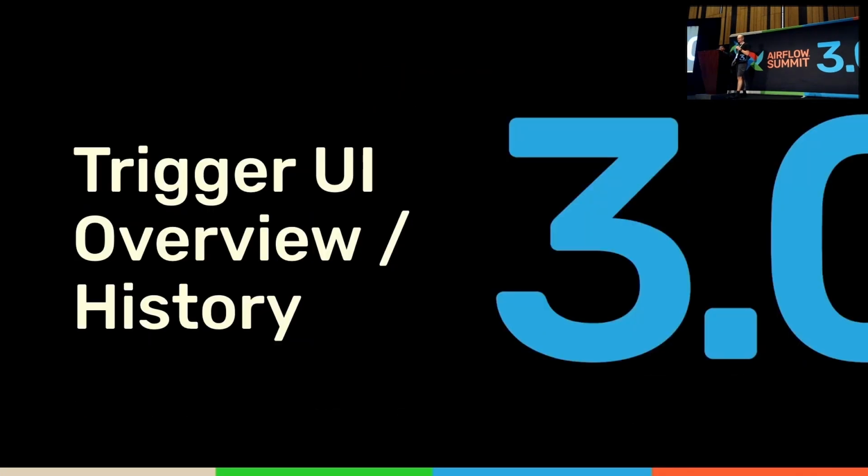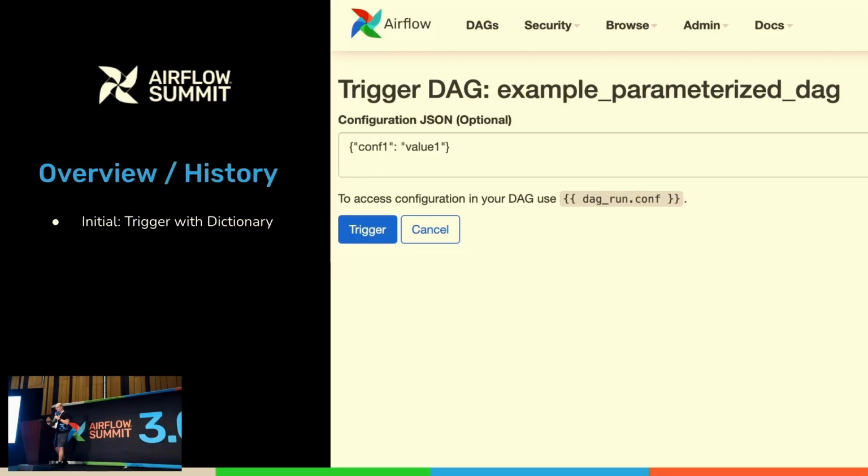So, giving a bit of overview and history when we talk about Trigger UI: Airflow has a history of scheduled DAGs, which historically were very often used. But since the beginning of Airflow, there was always the need to trigger a workflow on demand. Initially, in the old versions of Airflow 2 and also in version 1, there was always a JSON way to configure parameters for your DAG. You could give any arbitrary dictionary and access it as dag_run.conf.